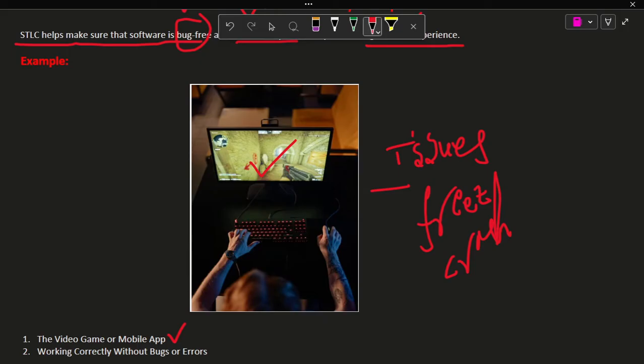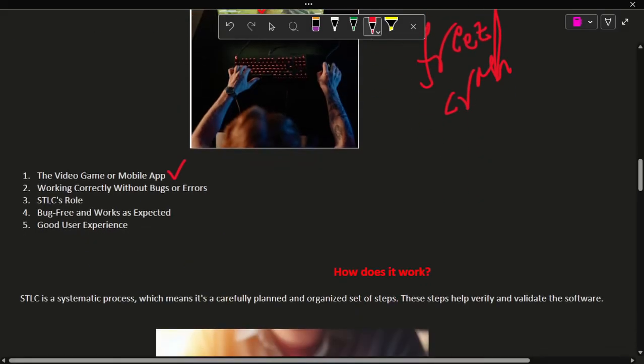You want to have a smooth and enjoyable gaming experience. So STLC gives the smooth and enjoyable gaming experience.